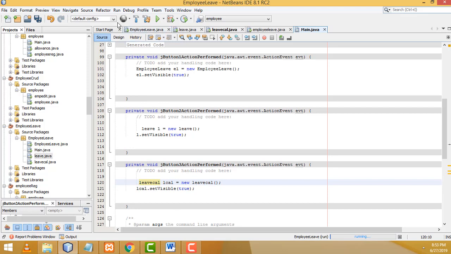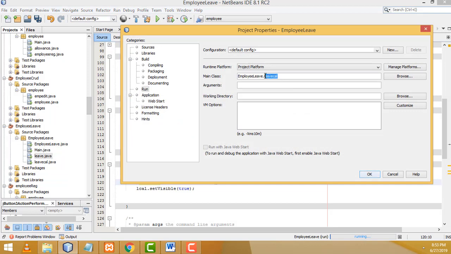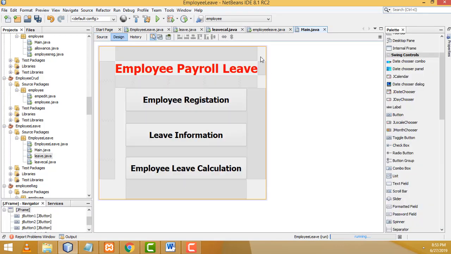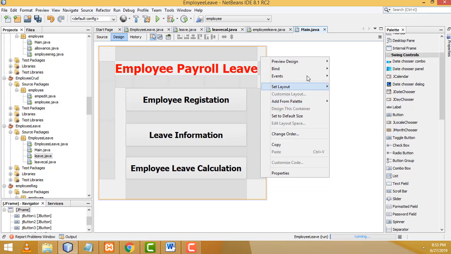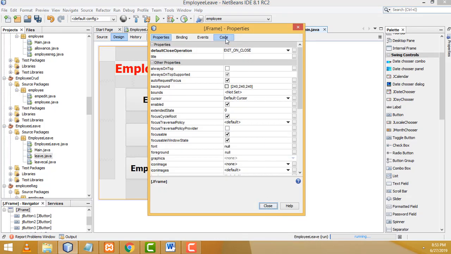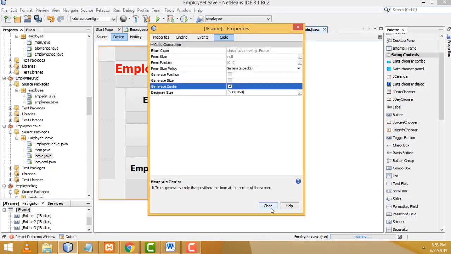Now we have to set which frame you are calling for the first time when the project is ready. So go to customize, I am calling from the main, click OK. When the form is loaded, select this frame, properties, code, generate center, close it.